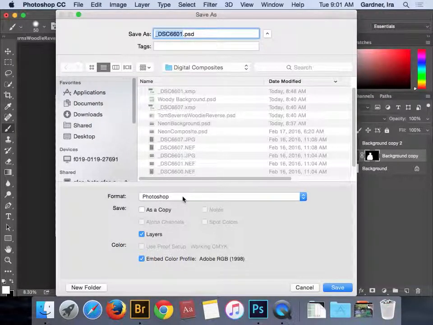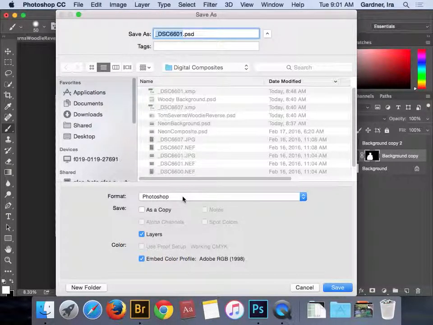And then I save JPEGs for primarily web and or print output to a lab where I'm uploading over the internet, because most labs only accept JPEG files for uploading, so Costco, that sort of thing, or R&R Color Lab. I'm making a JPEG file, Miller's, MPix, any of those online lab resources. I make a JPEG with an sRGB color profile for printing.